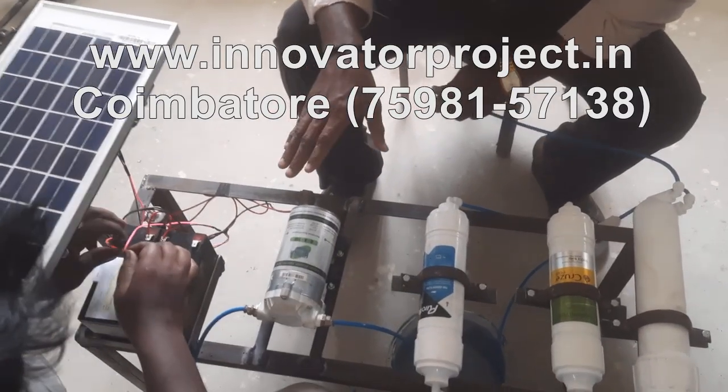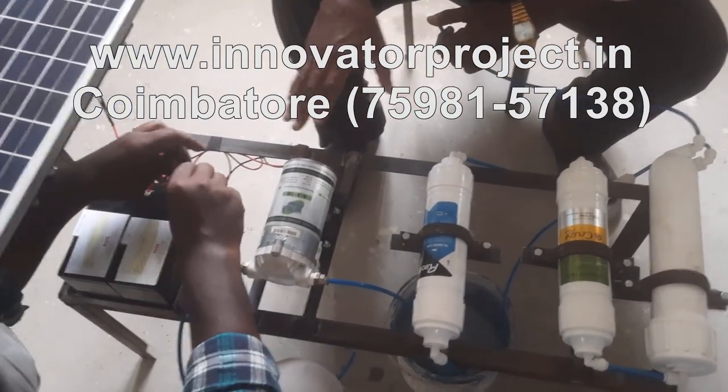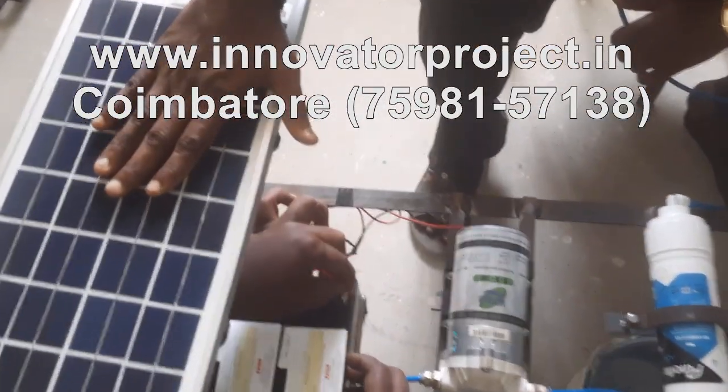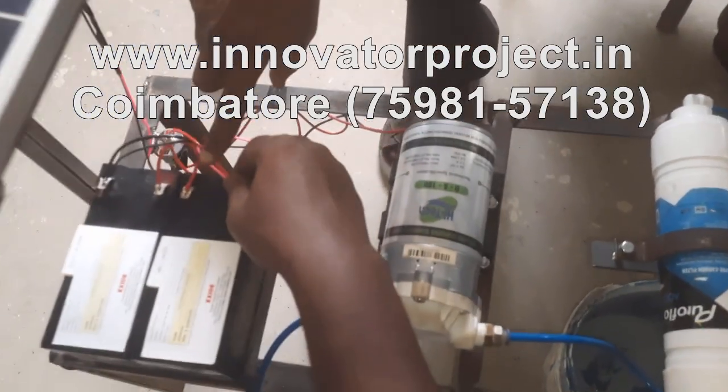Solar powered seawater is converted to purified water, that means salt water to purified water. This is a solar panel, a 12 volt 10 watt solar panel. This panel is used to connect the battery.